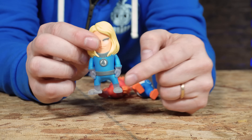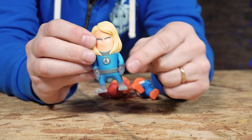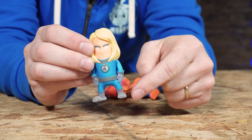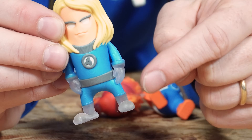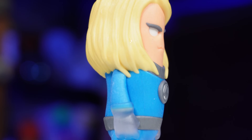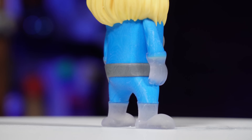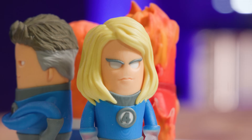Sue Storm was made with two shells. I had the standard color shell and then the feet and hands were one of the other shells. And I was able to do that monocolor replacement where I could add the cyan and the magenta to make it appear clear and not yellow — and I think it did a really good job. Of course, being the Invisible Woman, these parts are supposed to be invisible. So there you go.